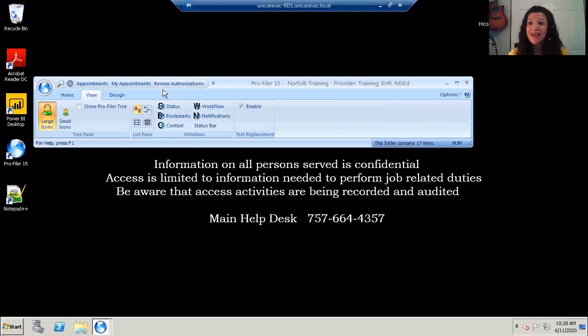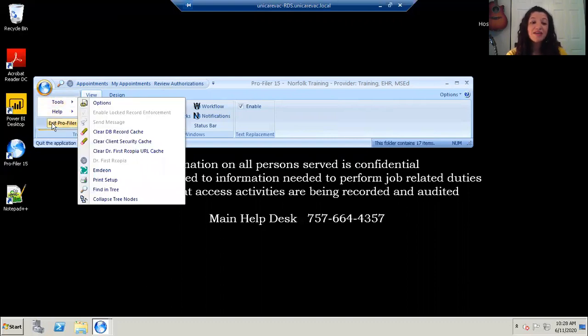Okay. One last thing before I let you go. None of this will save, and I'll have to redo it all over again the next time I log in if I don't log out properly and allow it to save. So what you want to do is save by going to the globe in the upper left hand corner of the ribbon, so of that blue bar.